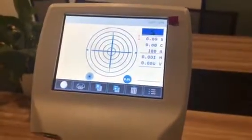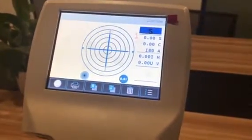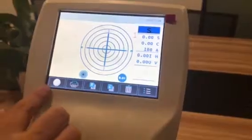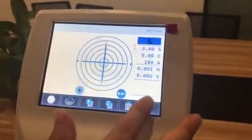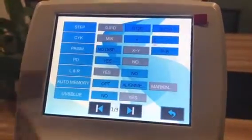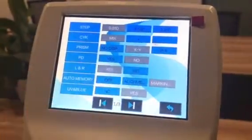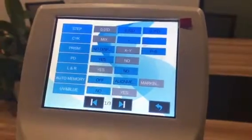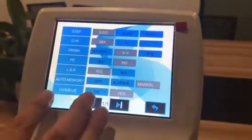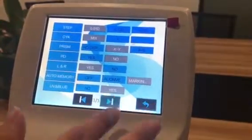So just now I mentioned it has a touch screen. Without any buttons, just touch. As you can see, it has a very user-friendly interface. So this is the main setting menu. Now you can see it has 3 PD settings, for example the step value, prism setting, PD settings, left and right eye settings, auto memory settings, UV and Blu-ray settings. Then you can go to the next page.